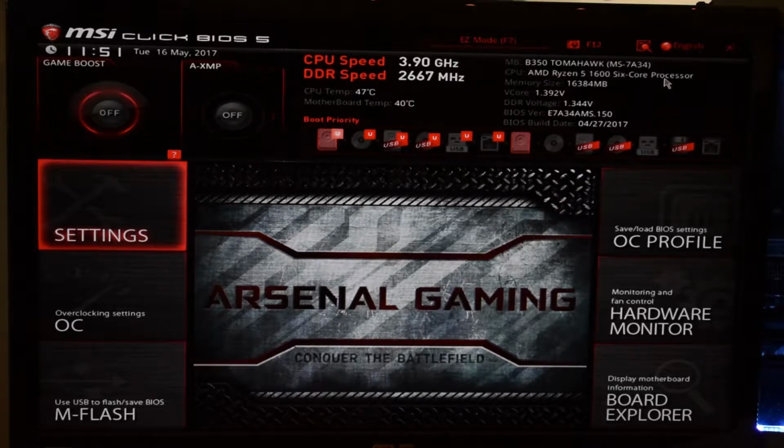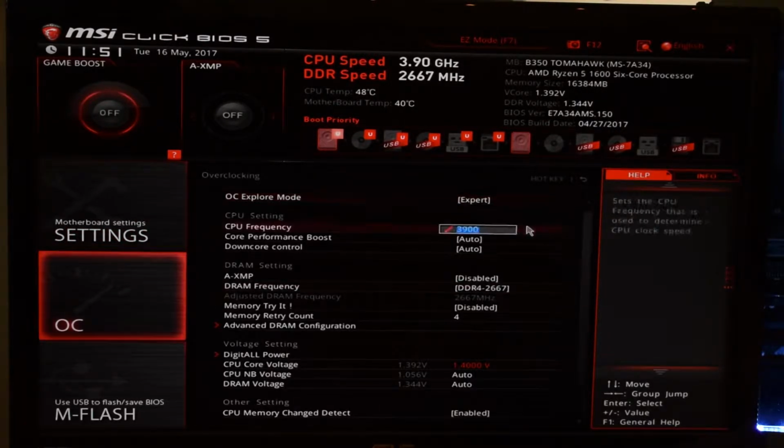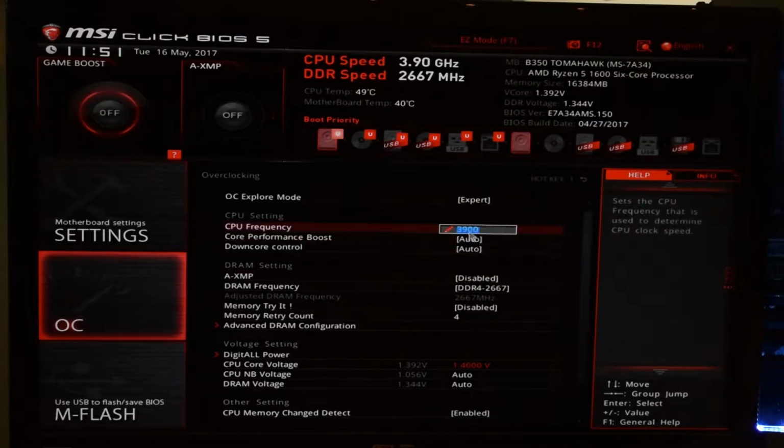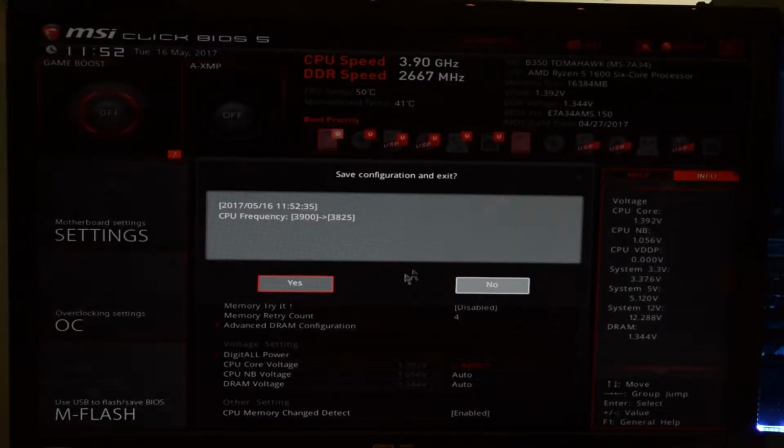So now we're back in the BIOS. You couldn't see, but Prime 95 stopped working, and I think that's because of our overclock right now. So I'm going to go back to the overclock settings, and because I don't want it to run at more than 1.4 volts, I'm going to switch the CPU frequency. Now, it's possible that this will run stable at 3.9 gigahertz, but it would have to be at more than 1.4 volts, which I'm not comfortable doing for a long overclock. So what I'm going to do instead is change the CPU frequency to 3.825.